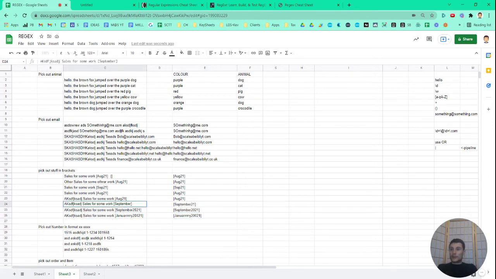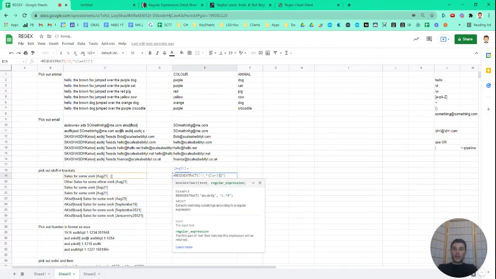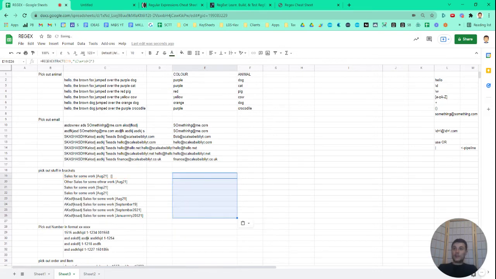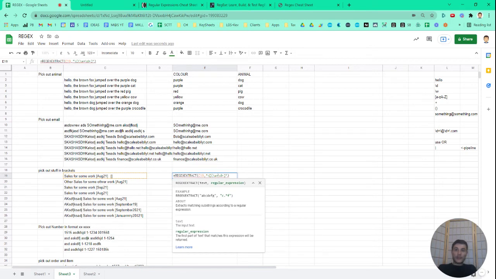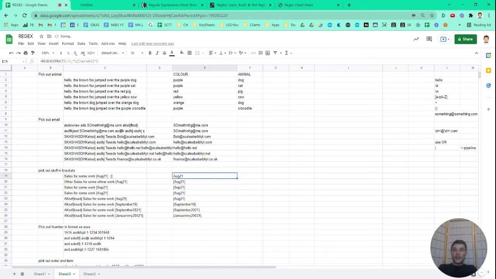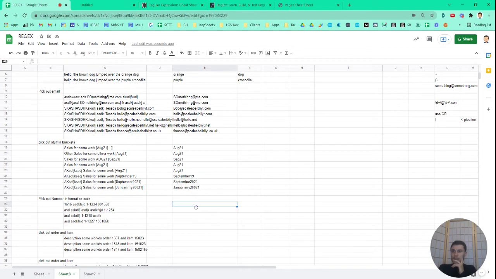Except let's say if we've got 2019, that'll stop working, and then we're going to replace this last section with some digits. There we go. So we now found all of them. And then we can use the normal brackets again to just pick out the bit that we want. So we don't actually want the brackets on the side. It was just to help us find the date in the middle. Because, for example, let's say we had a date here in front of it. Let's say August 21. It's still picking September because it's the bit inside the bracket. Okay, I think we covered most of that stuff before.